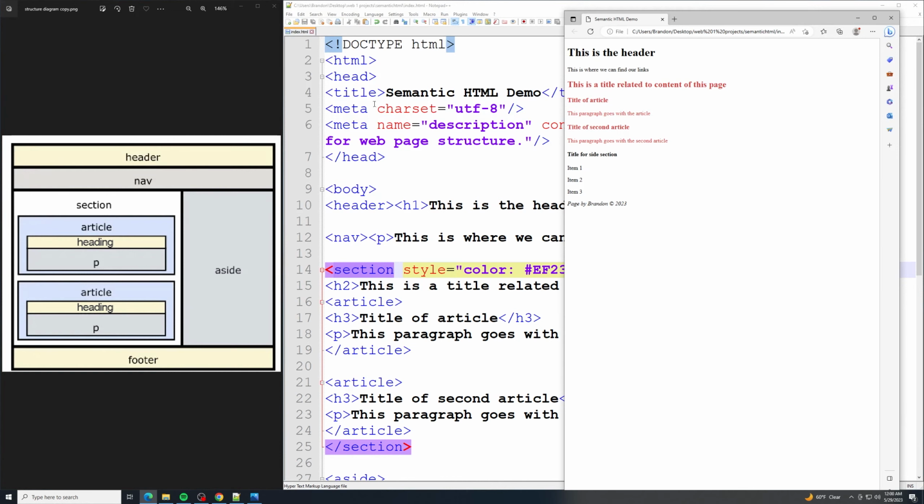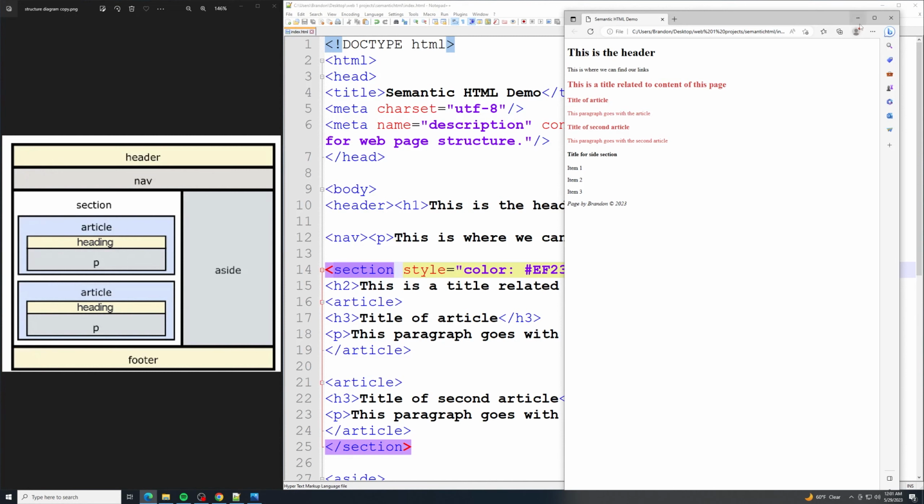Because if I want all of the text in the section to share some of the same behaviors, instead of saying, oh, I want the section to be this color, and I want the H2 to be this color, and then I want this H3 to be this color, and then I want this paragraph to be this color, like how in our last assignments we did that one line at a time. It was a little bit time consuming. Here we can make those changes to the element that contains the others, and then it fixes them all in one spot.